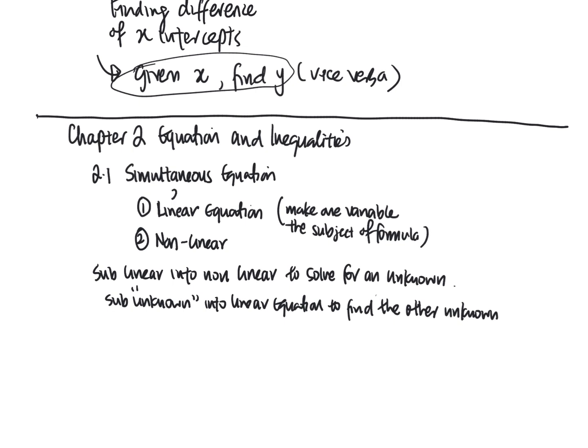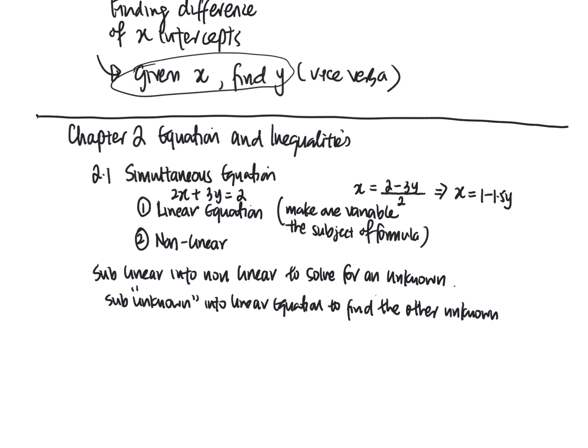Okay, so for example, if I give you 2x plus 3y equals to 2, then of course you will want to make x the subject by bringing these 2 over, divide by 2. Okay, and then my habit is to make sure that I change to decimal so that it's easier to handle rather than fractions. Okay, but I leave it to you. If you are very good with fraction, you leave it as fraction and then you sub in. Okay, so this is making x the subject of formula.